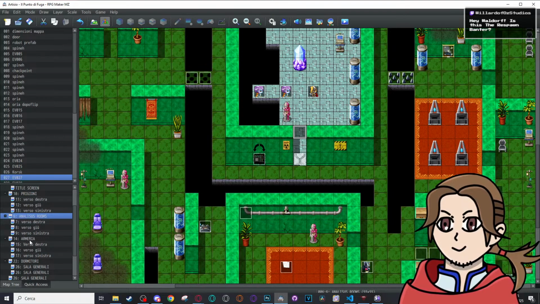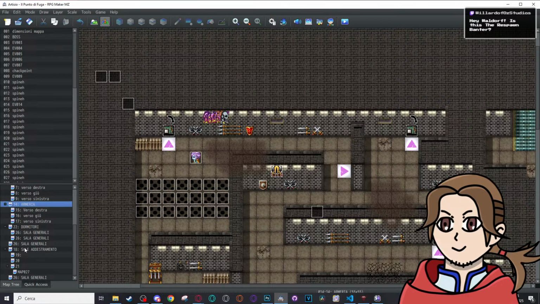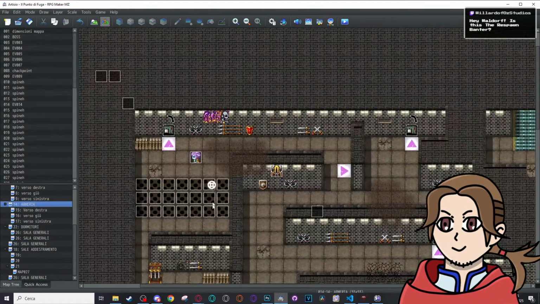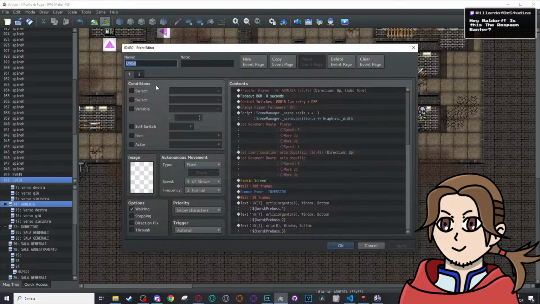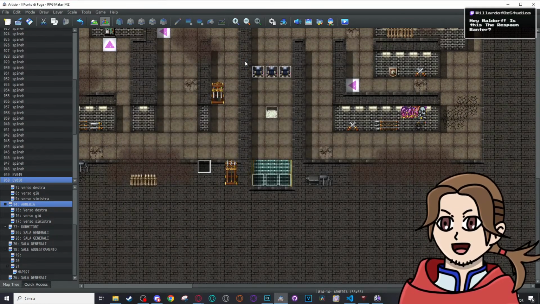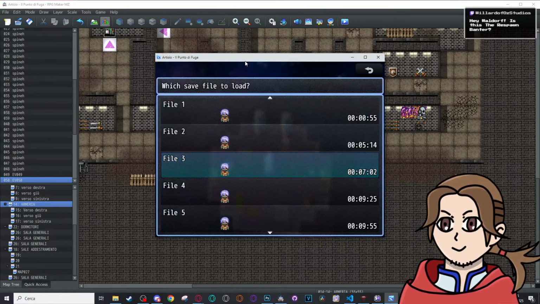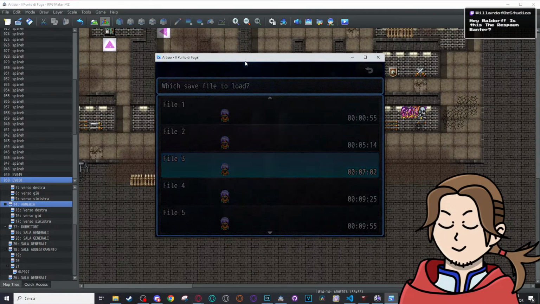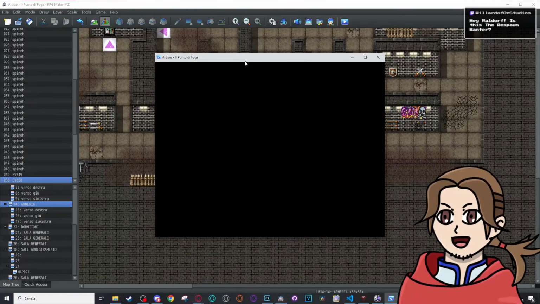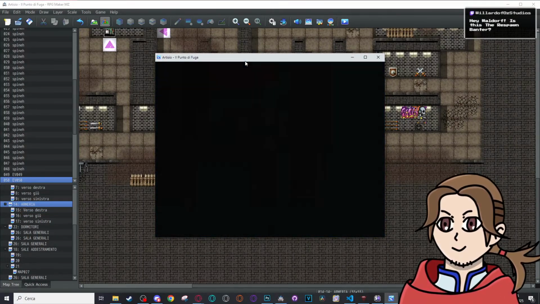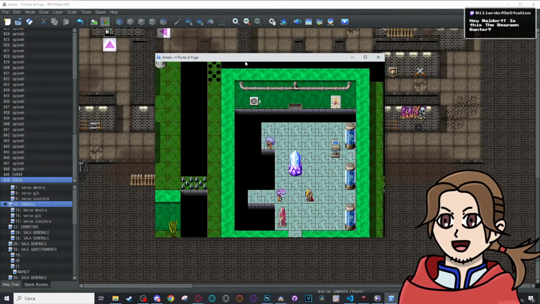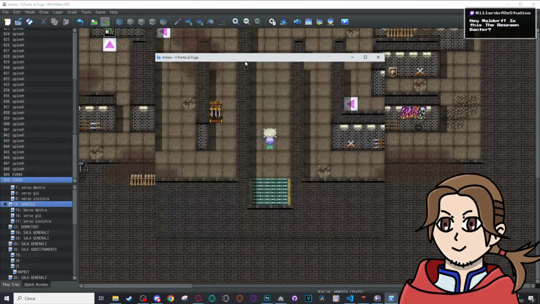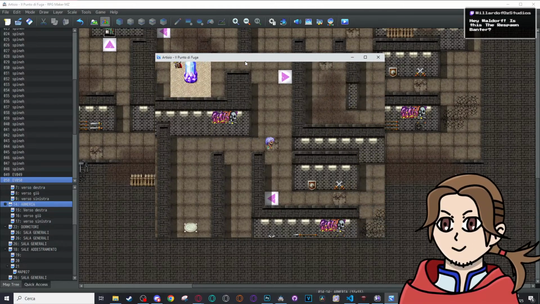We can just make it so that the scene doesn't run. For this time, the scene doesn't run. Later we will make it run, but not now. Let me load the right save file though. 5, okay, let's go. Hello Oria, give me a moment. I'm changing map. Okay, no cutscene here. And now the map is loaded correctly, okay.